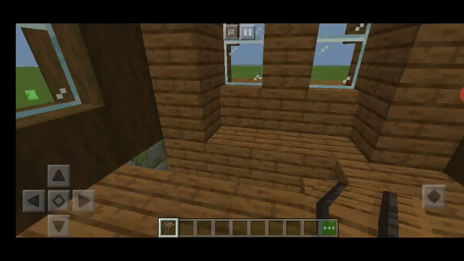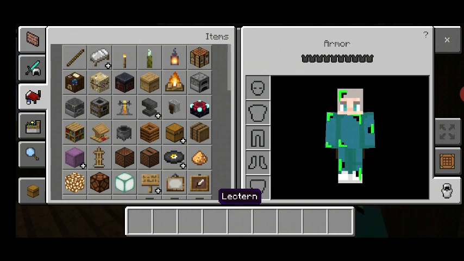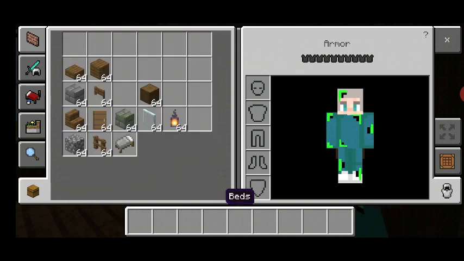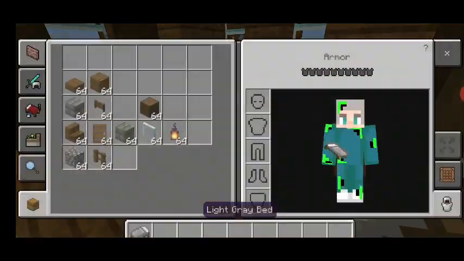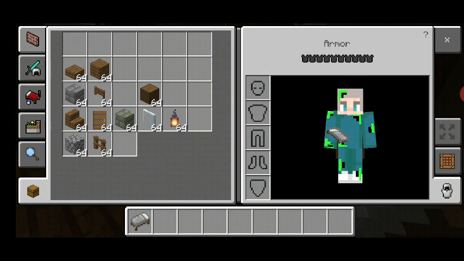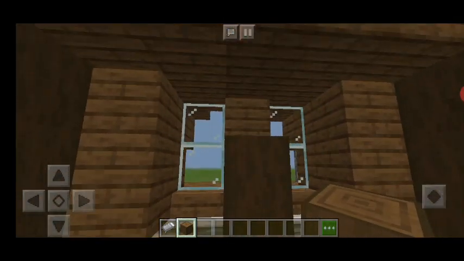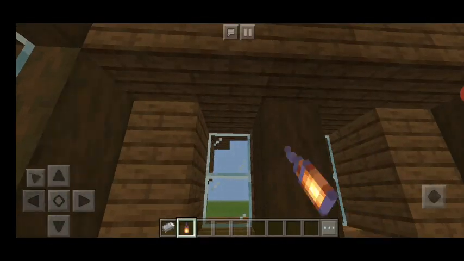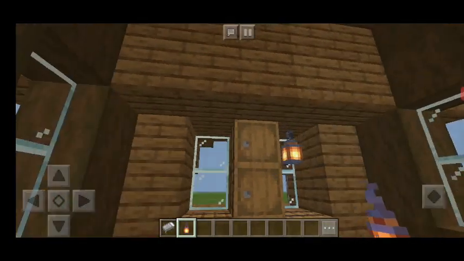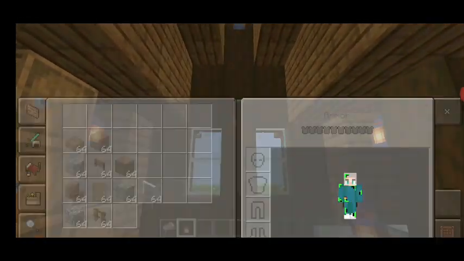Okay, what we're gonna do, a few barrels like that for storage. And for a bed, we'll put some beds up here. A few beds there, or two of them. A sort of nightstand in between them. And I have another strip log. This log will actually be a real log. Should I just put a... I like that actually, that looks much better. Put two lanterns in there. Well, there's a few lanterns at the top. This isn't going to be the end.